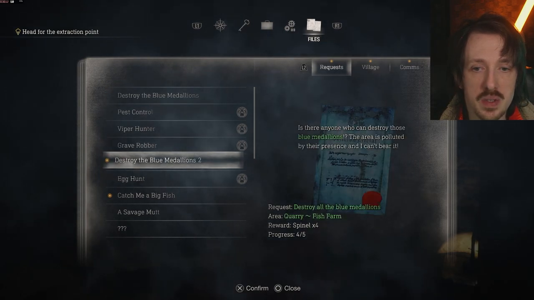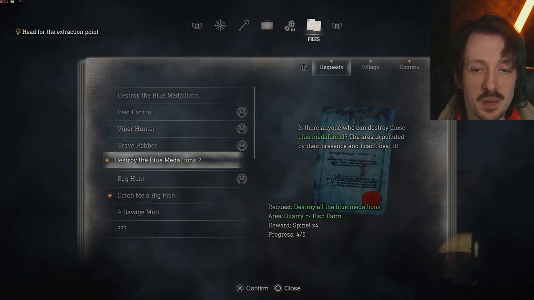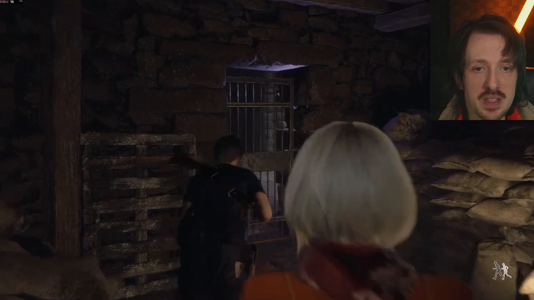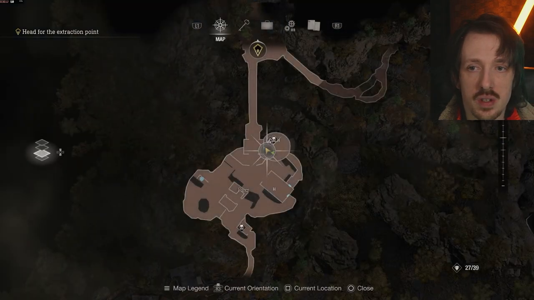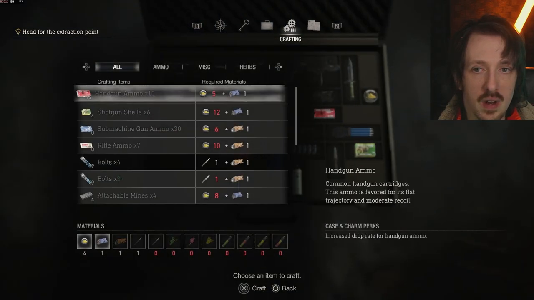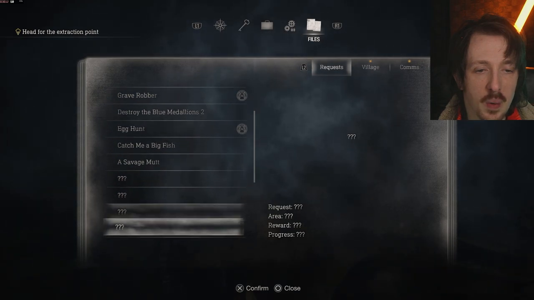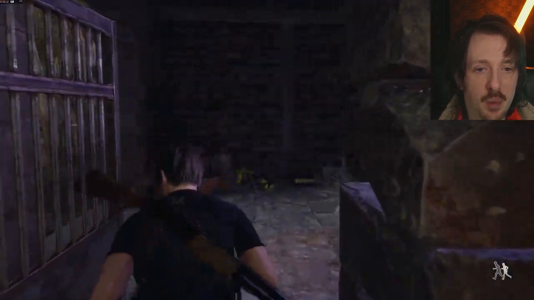Okay, and then what's this? More blue medallions. That's at the fish farm, so that's so annoying. There was only one left. And catch me a big fish. Alright, let's just go and do these, because oh, hang on a minute. The village. Oh no, it's not a request. Ah, right. We don't have any requests to do with the village anymore. We've done them all. Well, that's annoying.